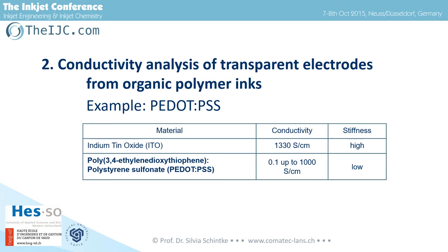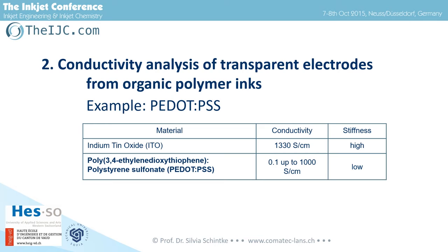The interest was in PEDOT:PSS, which is a material used in organic photovoltaics, for example. And there's a lot of interest not only to use it as a hole transport layer, but also to use it maybe as a transparent electrode to replace maybe the indium tin oxide, where the problem is the indium, which is not available in big parts on the Earth.